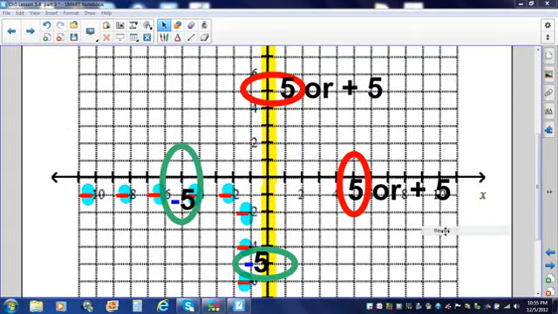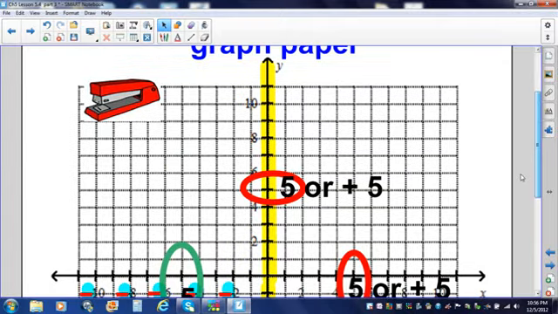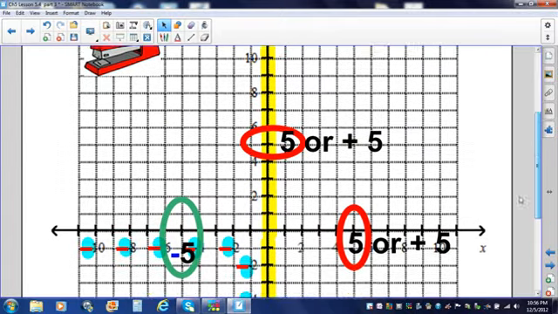BRB. Please, take out a piece of graph paper. Make yourself a coordinate grid, or a graph, that goes to the right 5 or positive 5, that goes up 5 or positive 5, that goes left to negative 5, and that goes down to negative 5. When you're done, please staple it into your spiral.